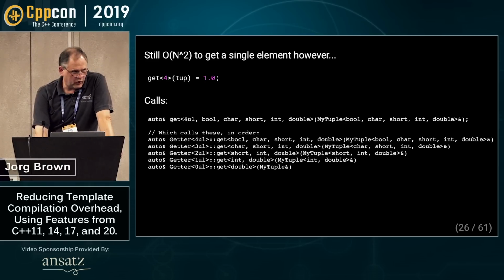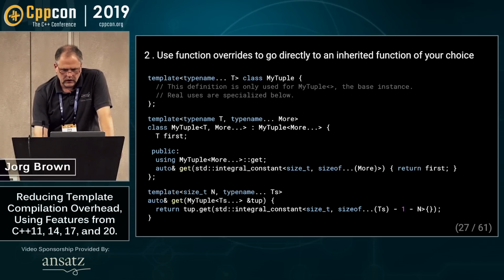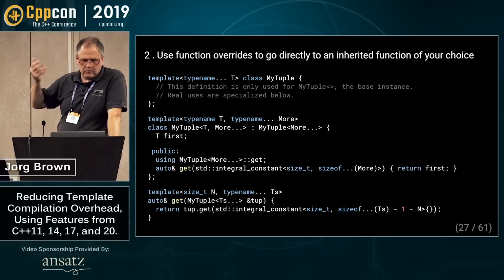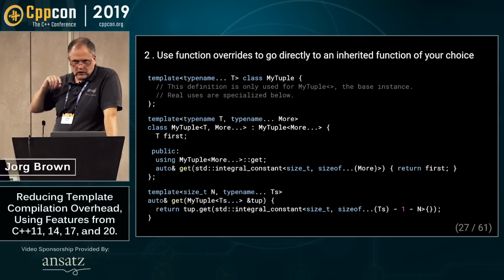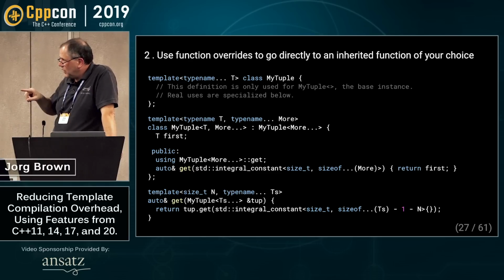Well, remember when I said that one weird trick, std::integral_constant? std::integral_constant also works really well with function overloads. So rather than instantiate the rest of the tuple, we'll actually inherit from the next tuple down. And that allows us to directly call all of the member functions of all of these tuples. Then we'll insert an extra routine called get. And get will take a parameter, which is an integral constant, according to however many types are in the tuple at this point.